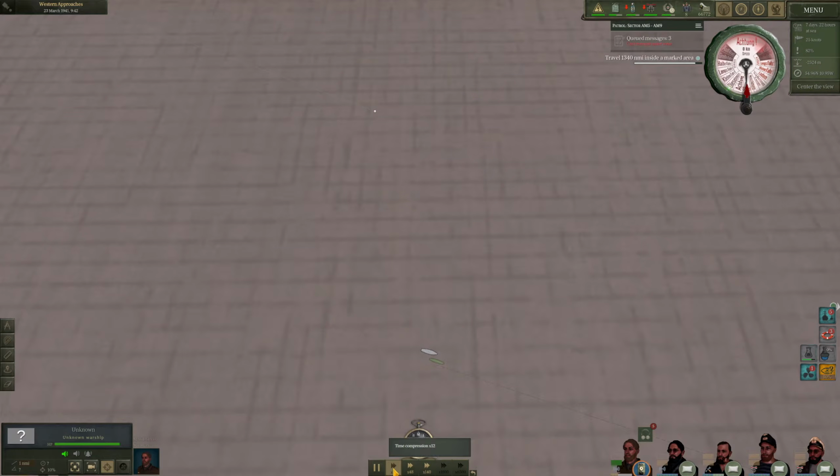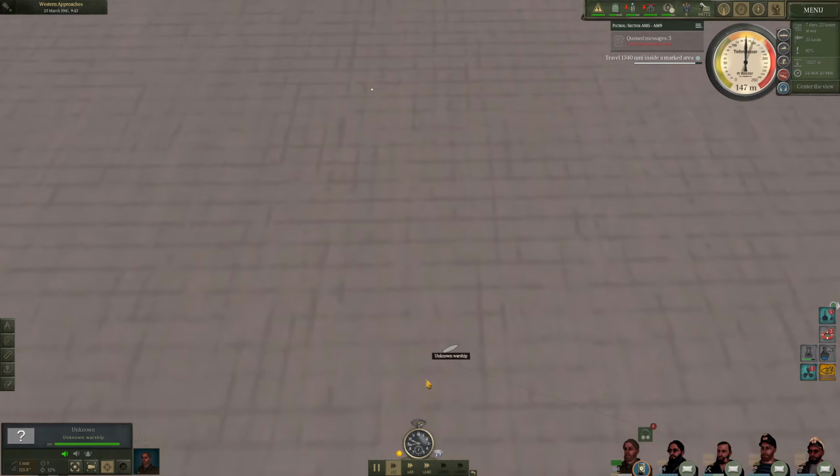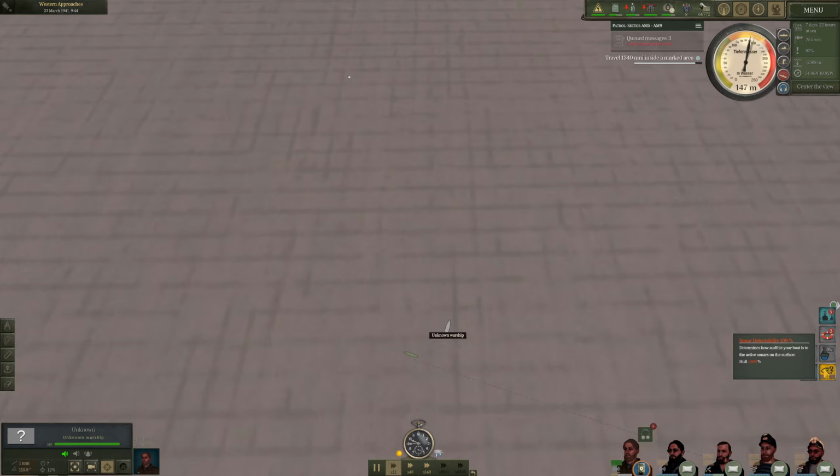But we're not making any noise at all. We are detectable in sonar. We're gonna see what he does here. We are at a depth of 130. Let's take it down to 150. 147 is good. Ooh, he turned away from us right there. We're not making any noise at all.